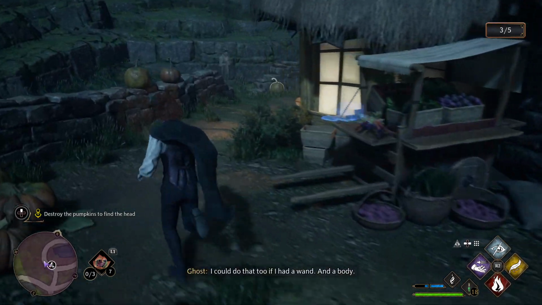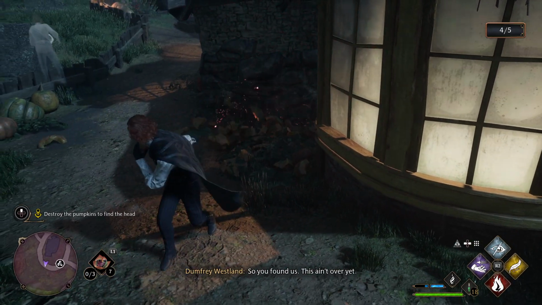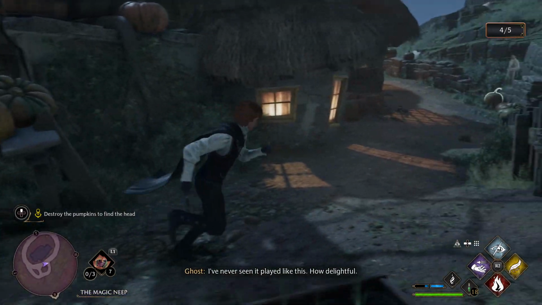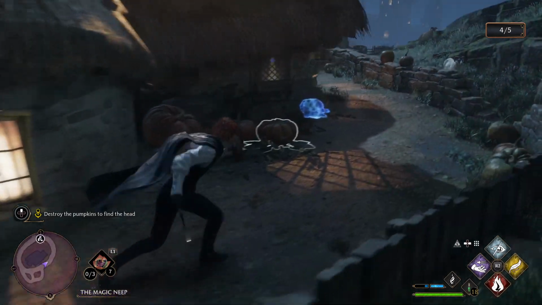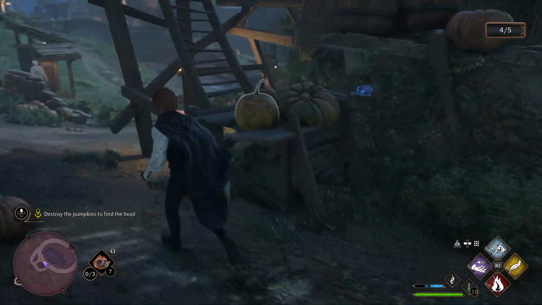I could do that too if I had a wand. And a bond. So you found us! It's not over yet! You went over there. I've never seen it played like this. How delightful. Revelio. Keep looking. You're sure to find him.